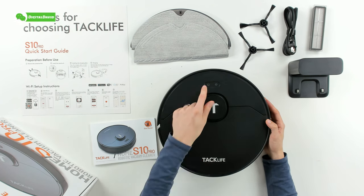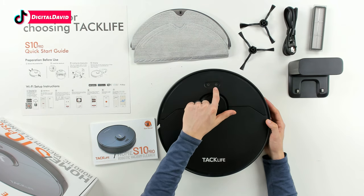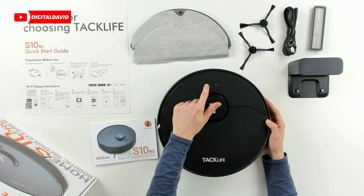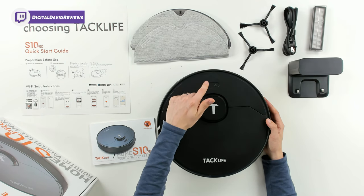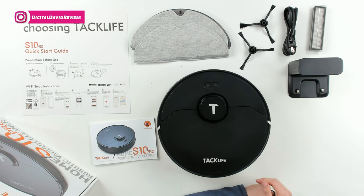Love the black color scheme. We got our power button and our return to home button. We can also hold this down for a couple of seconds to activate spot cleaning mode. And we can hold down the power button for a second to activate cleaning as well. So we can turn it on and off and we can set it to clean just by pressing it. Then we can also return it to home or hold it down and do spot cleaning.